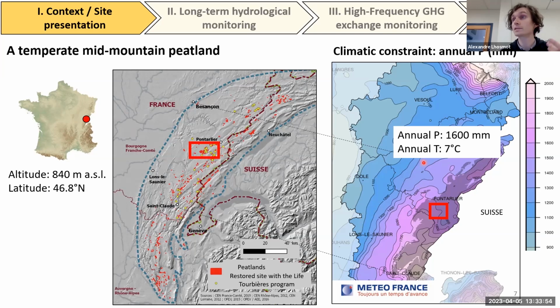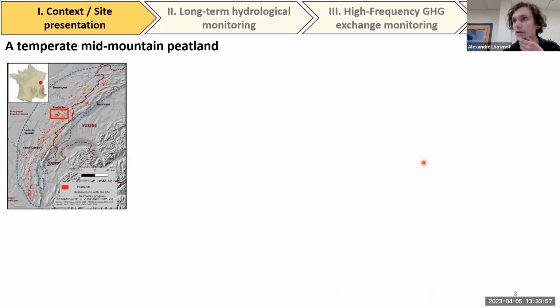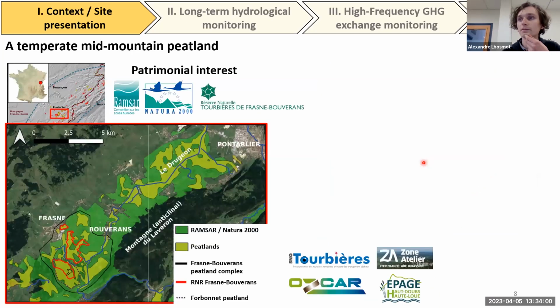In addition to this hydroclimatic constraint, there is a geological constraint that helps explain the distribution of peatlands inside the Jura Mountains. In fact, peatlands are mainly located in depressions, what we call a syncline in the Jura Mountains. Here I present to you the Franche-Comté syncline. Here you have Pontarlier city, and here the Franche-Comté complex, in which there is the Franche peatland, which is instrumented. You can see in this depression that there are a lot of wetlands and peatlands of international value, a Ramsar area, a Natura 2000 area. And the question we can ask is why peatlands are in this depression.